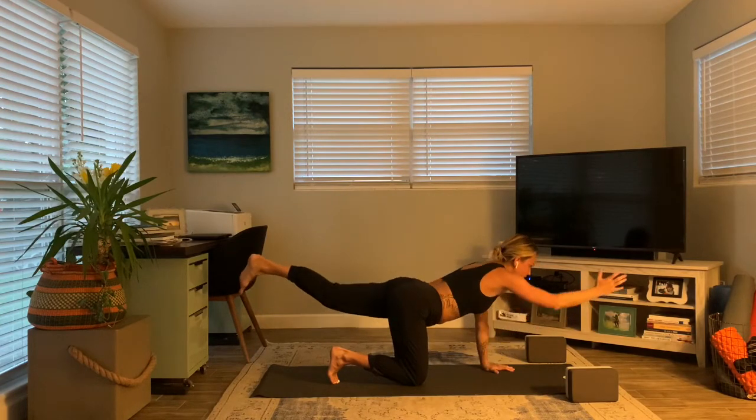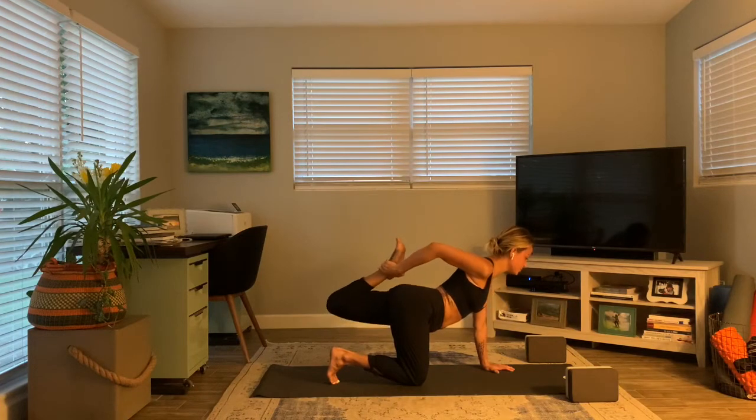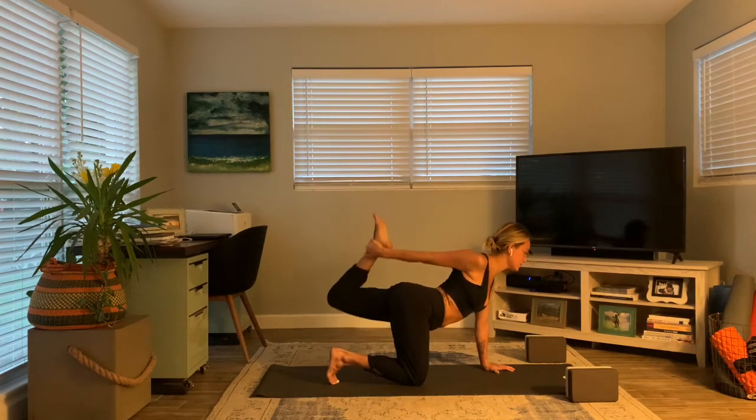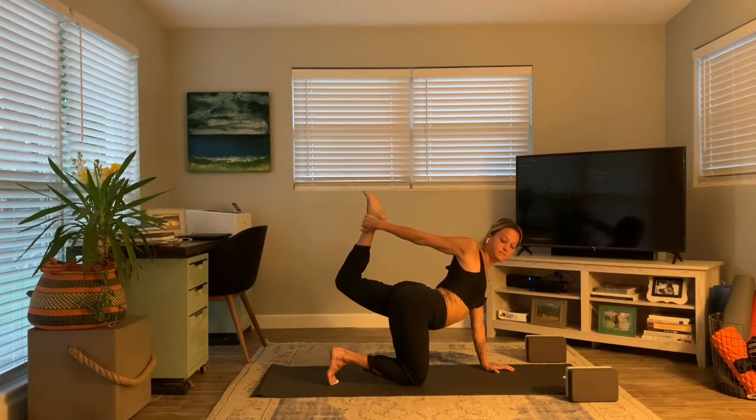Reach everything long. You're going to bend the left knee. Reach back with the right hand. Pull the foot in towards your sit bone. So first stretch through the quad, and then kick the foot away. Lift up through your chest and turn your chin to the right. Just 3, 2.